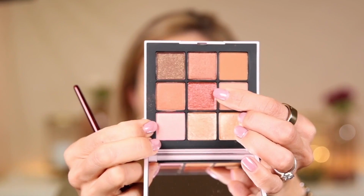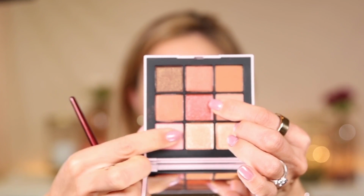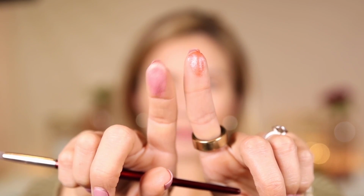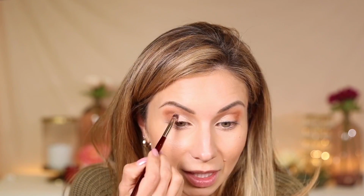Okay, next I want to add a little pink and lightness to the lid. When I'm looking at this palette, I see two shades that stand out to me. So let's take a look and see what these both look like. I think I'm going to go with this lightest shade here, and I'm actually going to use my finger since I've got so much of it. And I'm just going to apply, oh wow. When that gets on the lid, it gets really pink, which is pretty.